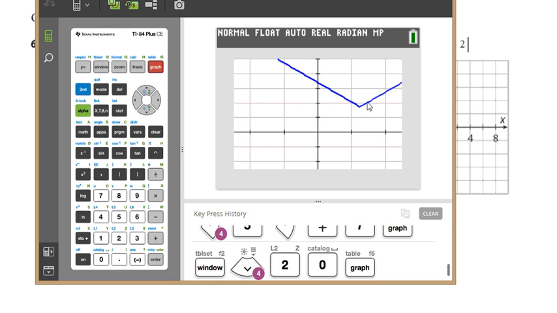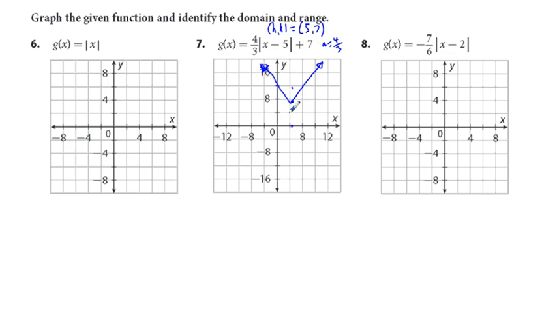Eight, 12. Let's see. These are 4, 8. Looks like it's close. Yeah, that's 8, 11. And so we can kind of see where we are in this. You're looking for our line to be 4, 8, 12. It should be about 14 for our y-intercept here. Yeah, that's fairly close. That's what it's going to look like.